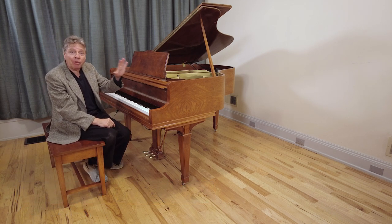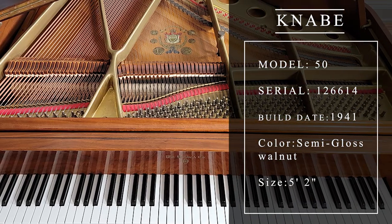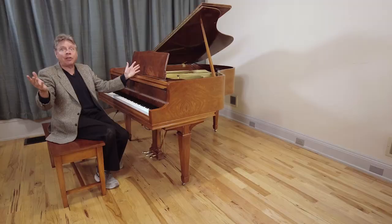Did you know that Knabe was the official piano of the Metropolitan Opera and a choice of so many musicians? This is a really special piano because it was made in 1941. Now, why is that so special?